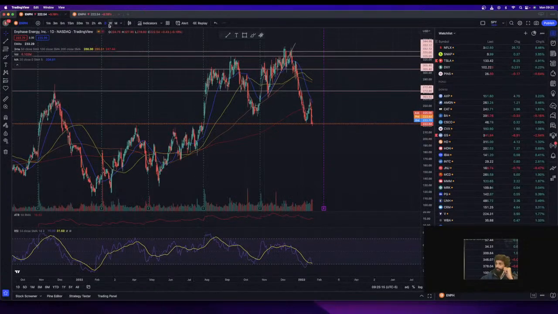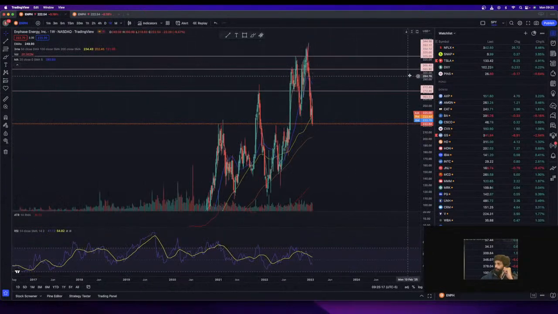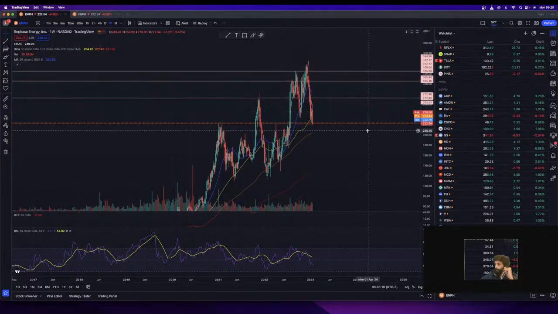They're under all the moving averages in daily, and they closed under the weekly. So the next moving average is at 200 to 203. I won't be surprised if they come all the way back down. If they go all the way up to run a test to 233 and get rejected, I can see it coming all the way back down again to 201 and change. So something to keep an eye out for. Enphase 219 is very important. Breaking under 219, watch out for 200.